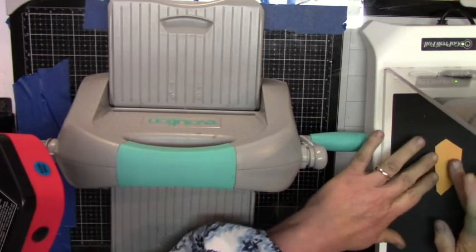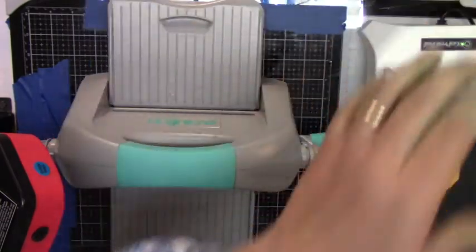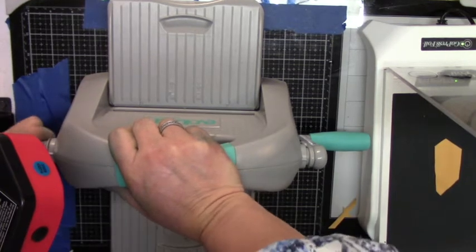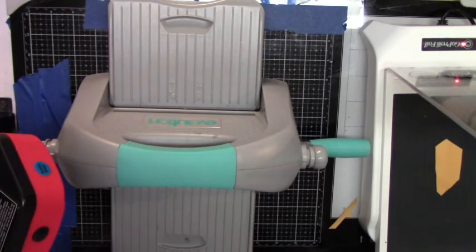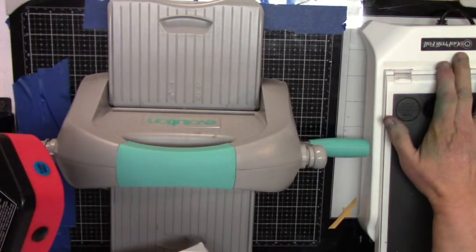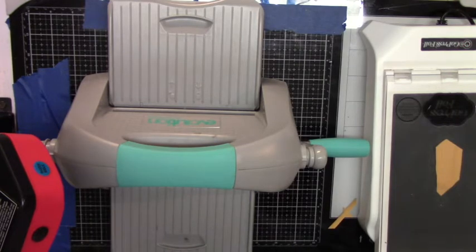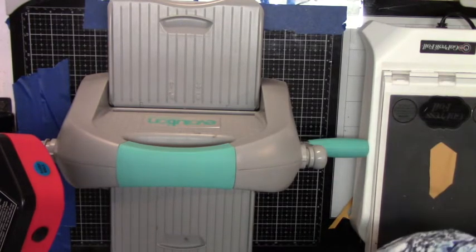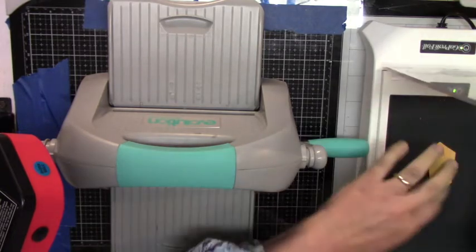I went ahead and put my foil — I'm using some hot foil that I bought at Amazon, this big roll. I'm using my Evolution machine on letterpress at the thickest side. I think I need to put it on number eight, so it's on number eight. I'm going to use two pieces of cardstock and let it heat up really good — see how it's flashing. I'm going to put my black cardstock on there — nice smooth black cardstock — and you want to put it with the foil down.